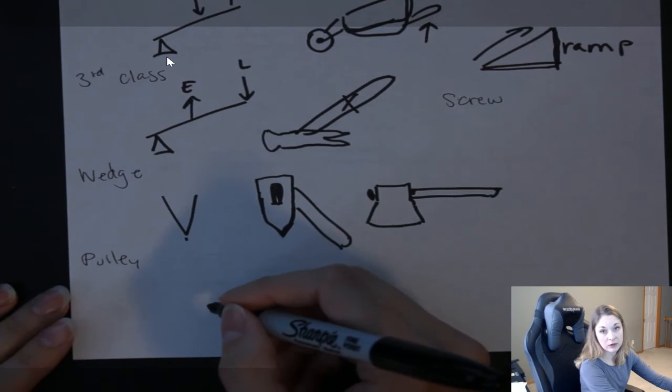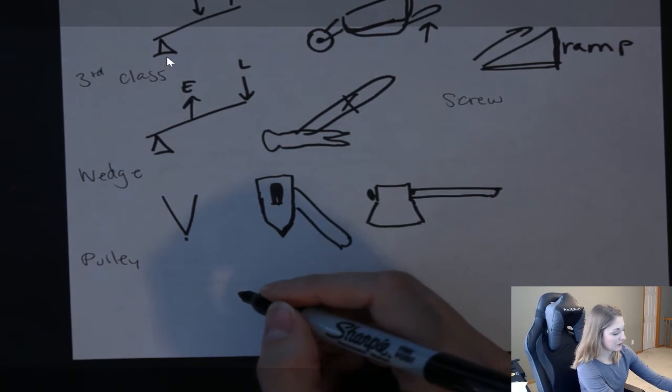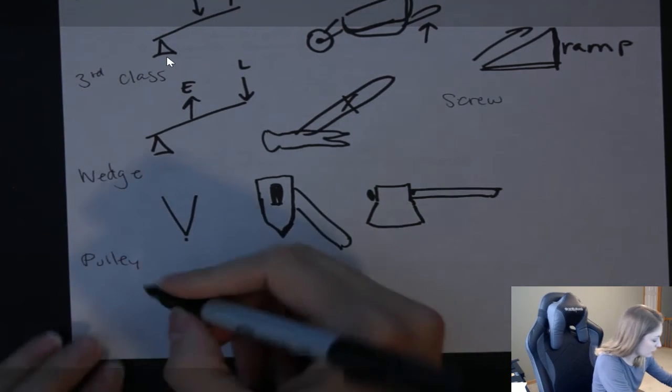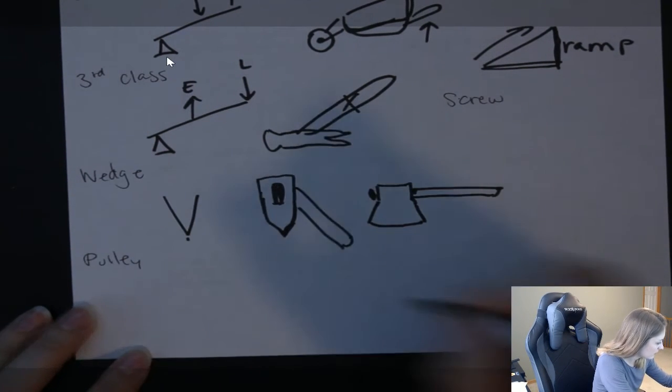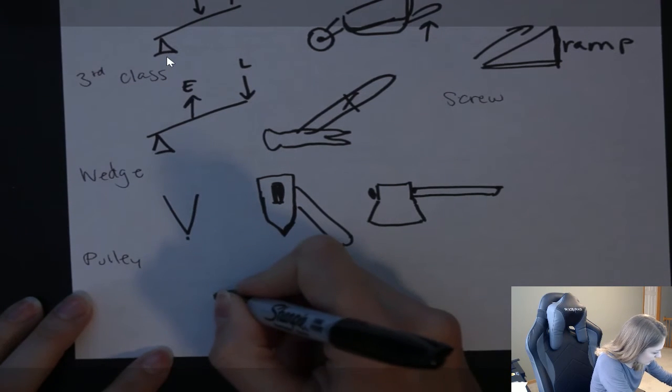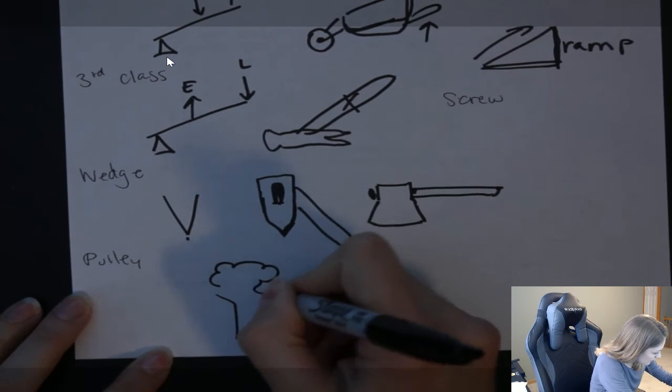So if you're up in your tree house and you ask your mom to throw a sandwich in the basket for you, and you can pull, you know what I'm talking about? That's what I'm going to try and draw here. So let's say I'm running out of space. If I was up in my treehouse, here's my treehouse, yay.